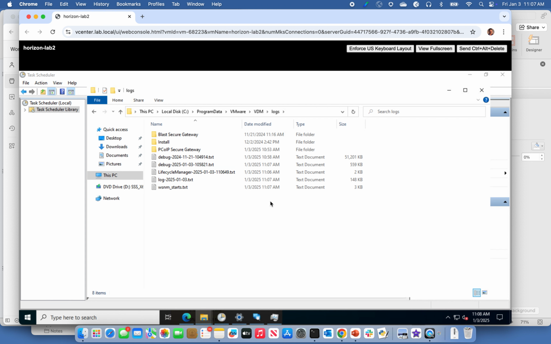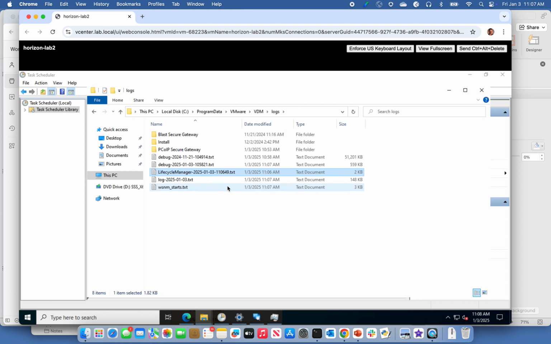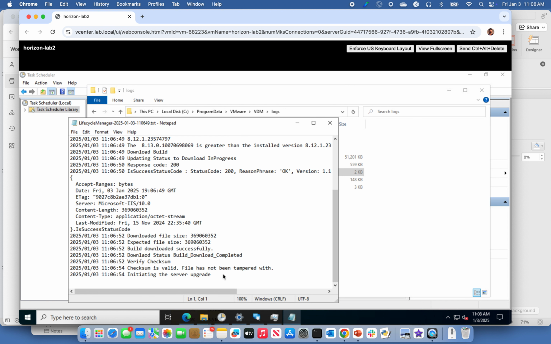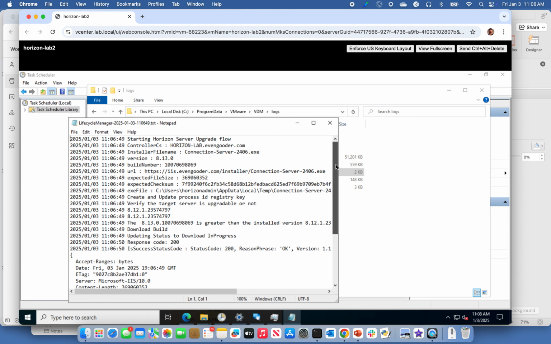And if we dig into the logs directory, we can see that there's this lifecycle manager log that's been created, and that the upgrade is currently in an initiated state. We can also see the path where the installer is running from. So this whole install process is executing under the credentials of this Horizon admin.